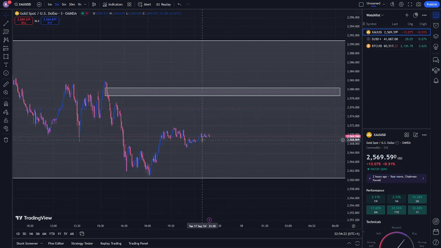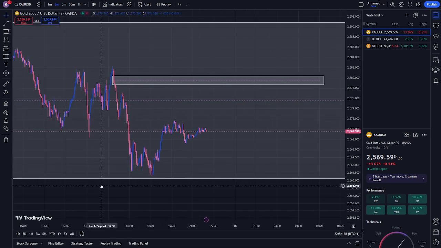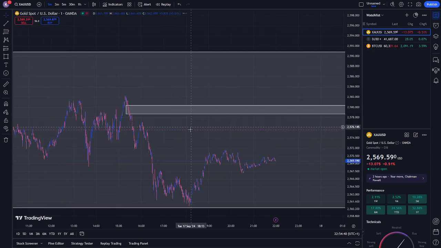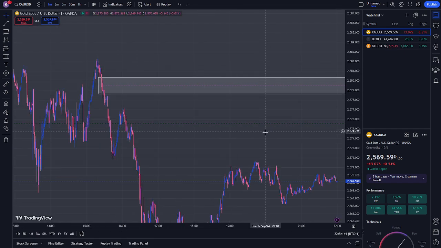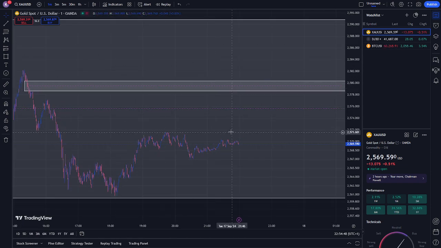Still identifying every little thing you can. So we know now that because we have another fair value gap on the 3 minute chart, it fits into that part exactly. Okay. So what you want to do, you're now on your lower time frame. So this won't be a massive trade. This will be quick in and out.